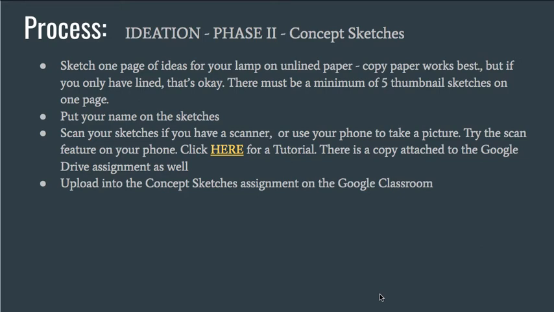Put your name on the sketches and scan your sketches if you have a scanner or use your phone to take a picture. There's a scan feature on your phone. If you have an iPhone, it's through the Notes app, and if you have an Android phone, it's through the Drive app. And what you can do is just kind of select scan instead of photo.